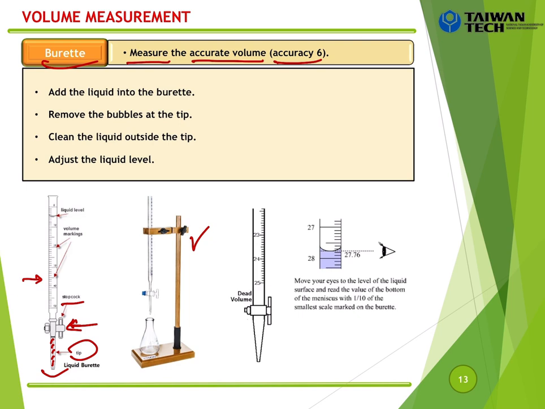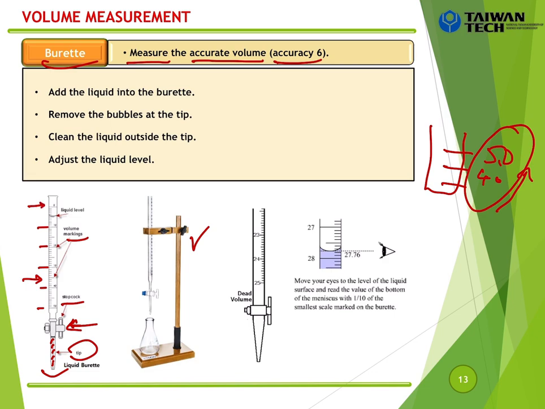So for the burette, you also have the volume marking. It shows you numbers like 50, 40, 30, 20, and so on. But you see, it is different from the pipette, right? If you have the beaker, this one will be 50, and the next one will be 40, and the higher the position, the larger the value. For the burette, it is different here. This one has 0 at the highest position.